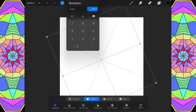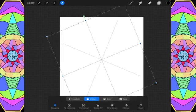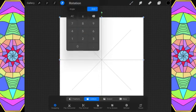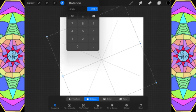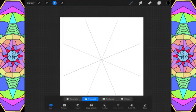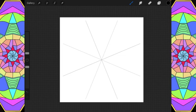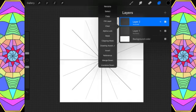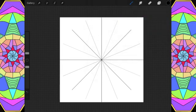There we go. Now here's another caveat for you. To close this menu, if you tap outside of your bounding box, the menu will close, but you will have moved your project by 1 pixel. So what I like to do is go to 22.5, and instead of tapping anywhere outside the bounding box, I tap the magic selector right here, this little S-shaped ribbon. Then I tap it again, and my figure has not moved. I now turn on layer 1, and I merge layer 2 down, and just like that we have created the background for what we are about to do.